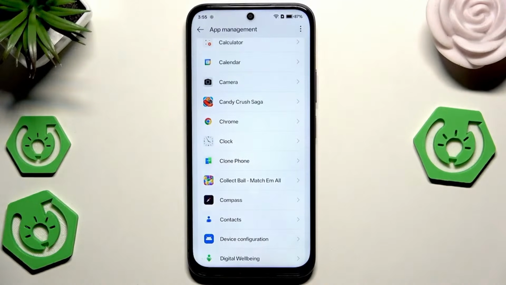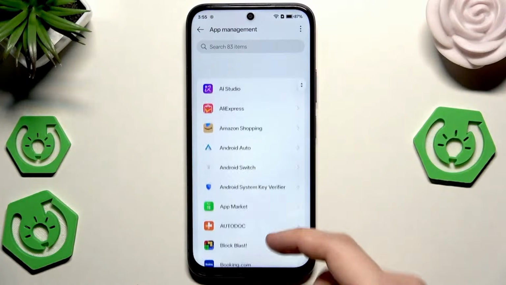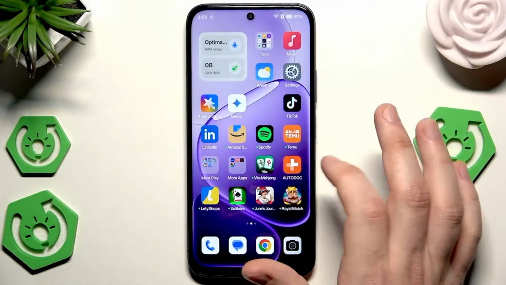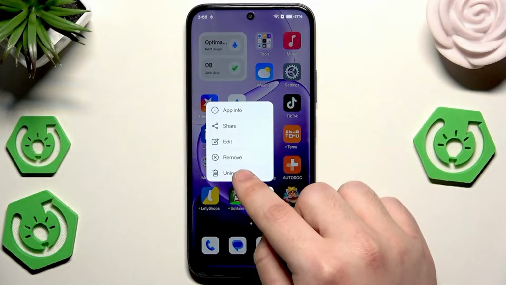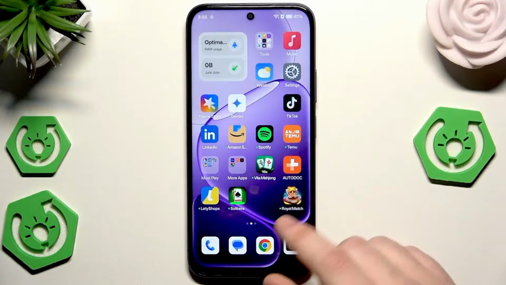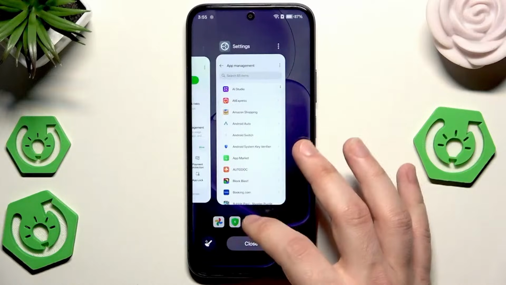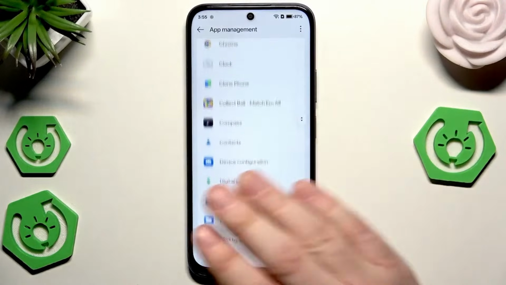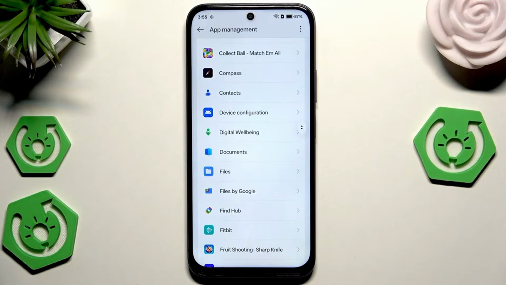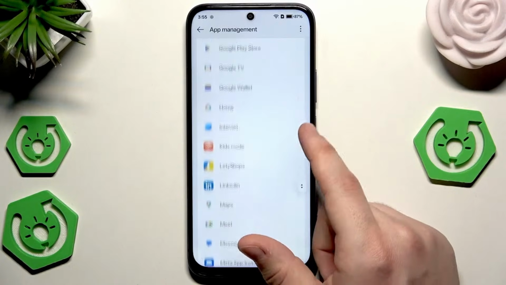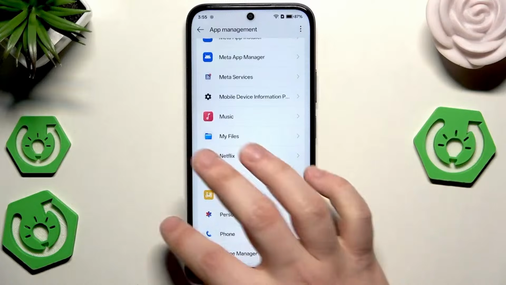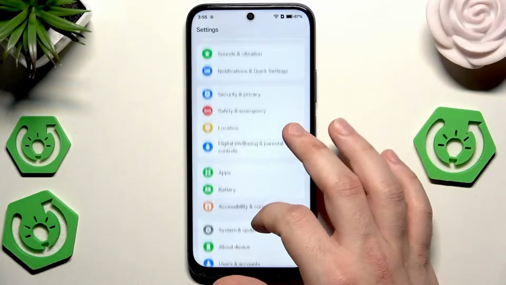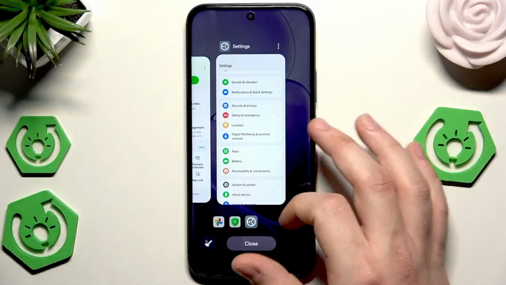And also, if you have some apps that you're not using, you can uninstall them from the app management level. You can also do it from your home screen. Simply hold on the icon and click on uninstall. For example, I have this game that I'm not playing, so I can uninstall it to get some free storage space. If you're uninstalling apps from the app management level, be aware that some of those apps are system apps, and uninstalling them is impossible. Sometimes it is, but don't try it, because something bad might happen. So I'm just telling you to be careful. Okay, let's go back from here and we can close it up for now.